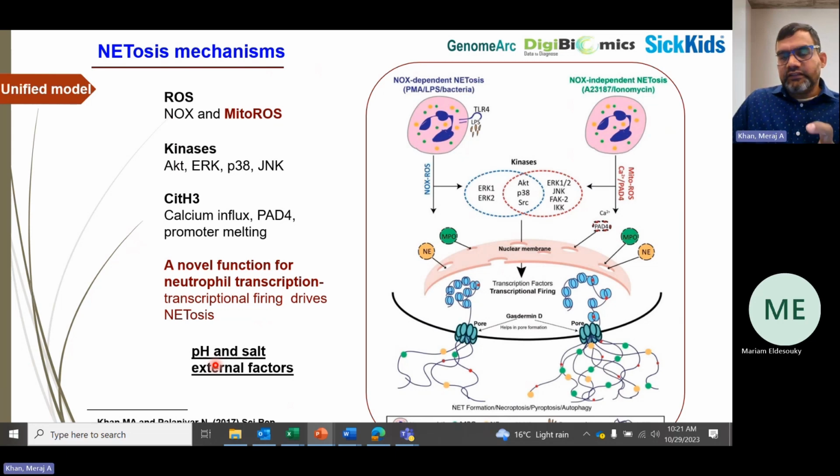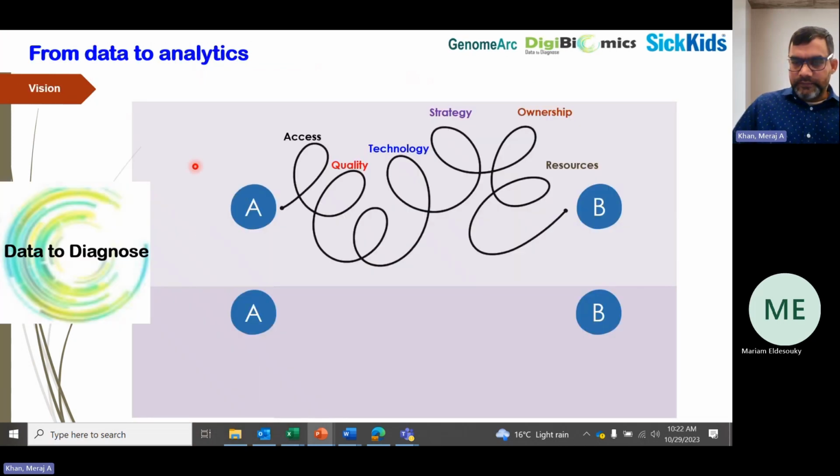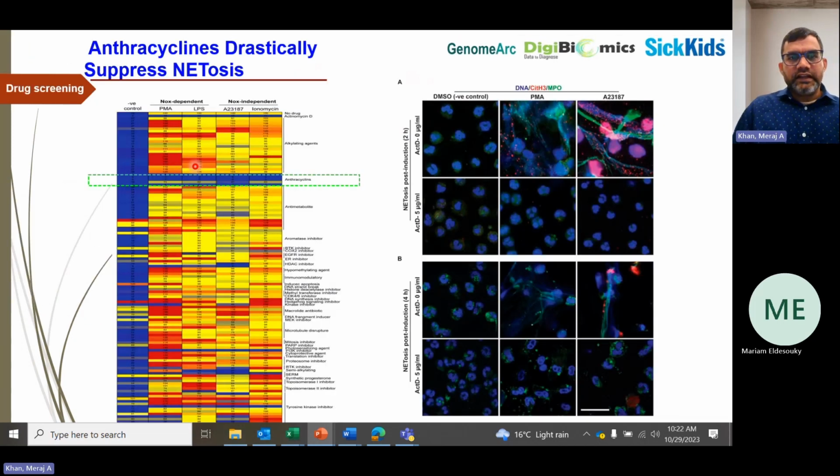So with this information, with this mechanism, we definitely want to translate it. For the translation, I manually did a drug screening. That was a tedious task, but I was fascinated to find out some molecules that inhibit NETosis. I borrowed around 126 drugs from MD Anderson Cancer Research Institute and did the manual screening. I found there is a class called anthracycline, and in anthracycline there are 4 drugs: idarubicin, epirubicin, and 2 more. They inhibit NETosis, as you can see here, in all the conditions.